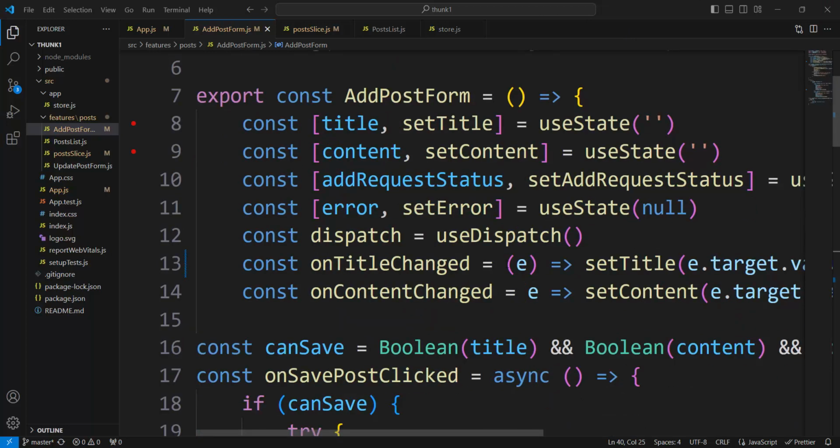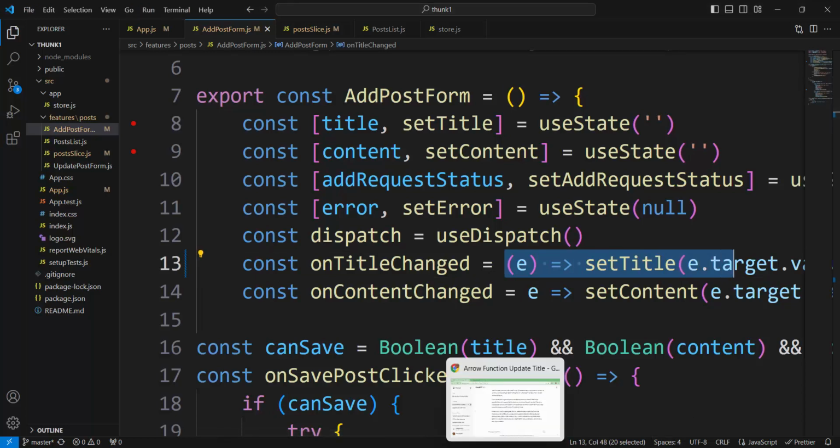Of course, here is onTitleChange equal. This arrow function is the definition of a function, and it must be defined before we can use it. Because of that, we need initial rendering.